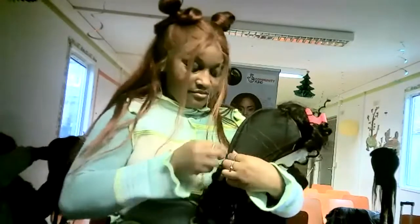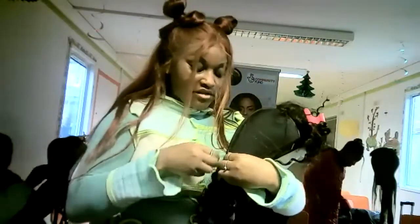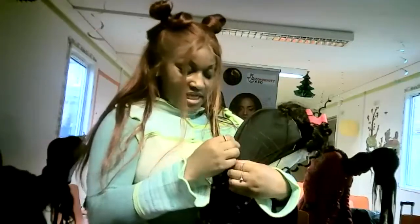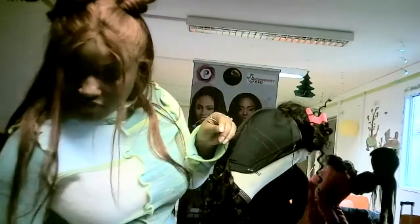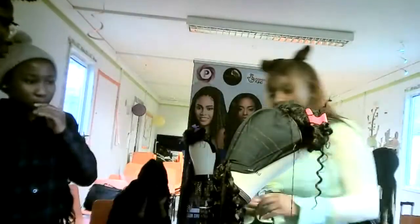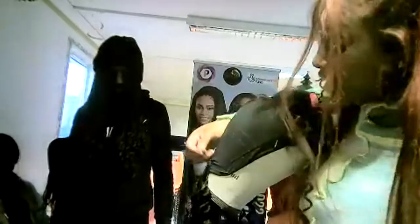No, I'm sweating. So I'm just about to finish this thread, so I will show you what I do to finish it off. I've done my last stitching. If I go again, it's not going to allow me to go around twice. So what I do is cut just at the edge. Can everyone see? Cut just at the edge of the needle right here. That gives me enough space to tie.